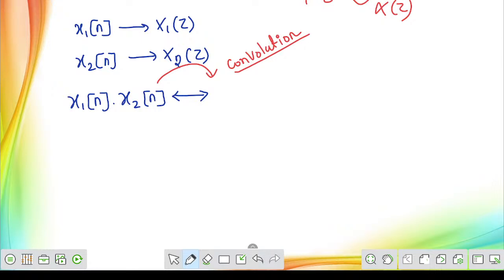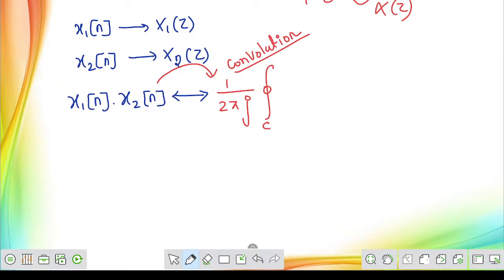Let's see. That is very simple. Here, a dummy variable will be introduced along with this, and the answer is going to be 1 by 2 pi j, the operator j will come along with it. As I told you, we are in Z domain. In Z domain, there will be a circle. Always you will be considering the circle to define the stability or causality of the system, anti-causal system, anything. Everything will be concluded only with the help of circles, as we observed.